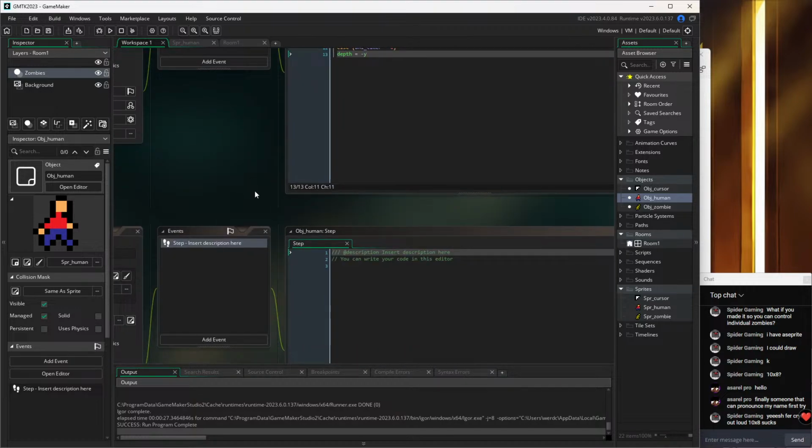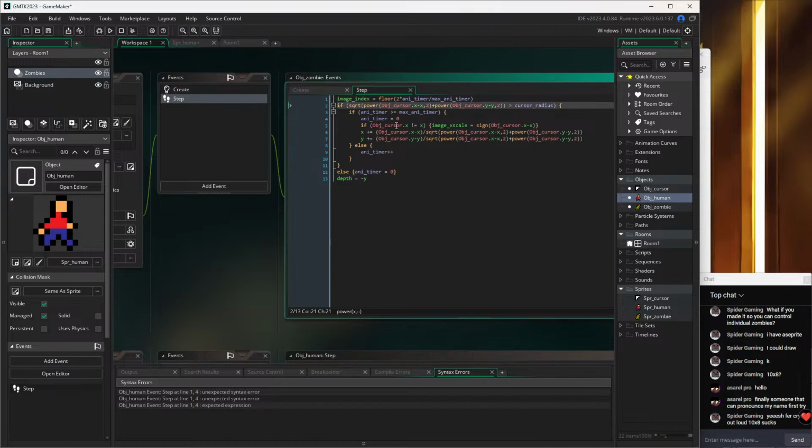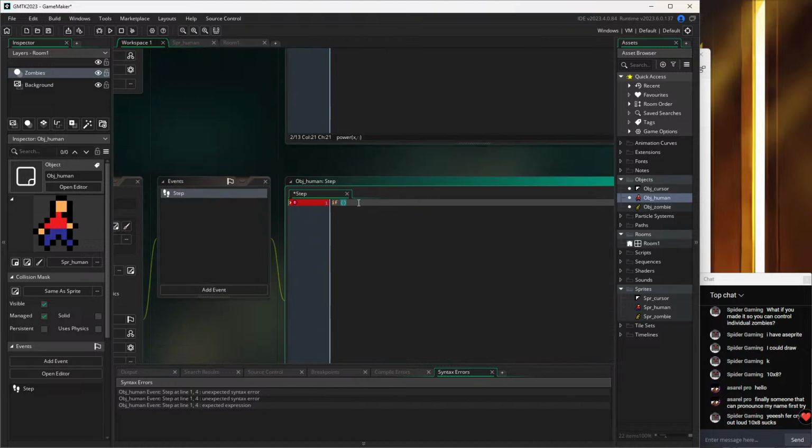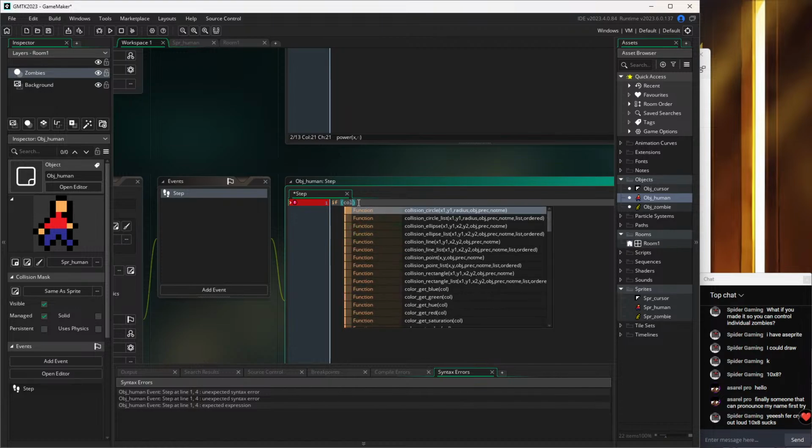So let's just have the human randomly idling. So what would we need? Let's say if we check a radius, yeah, if instance, it's collision circle.